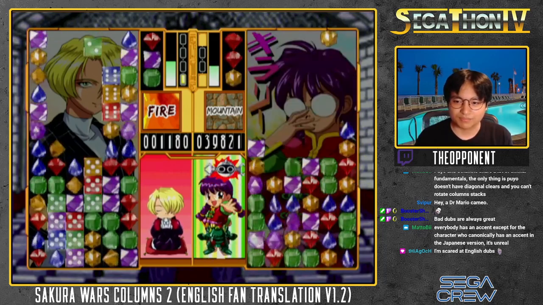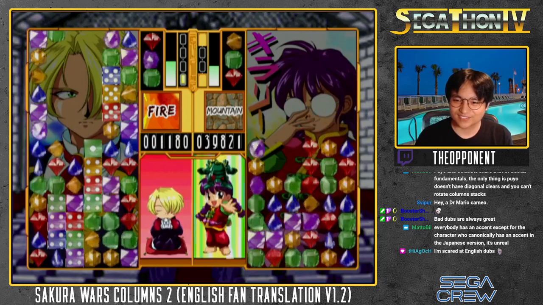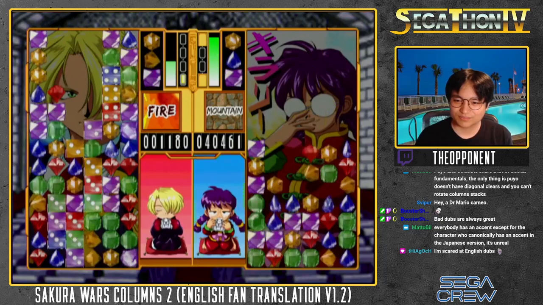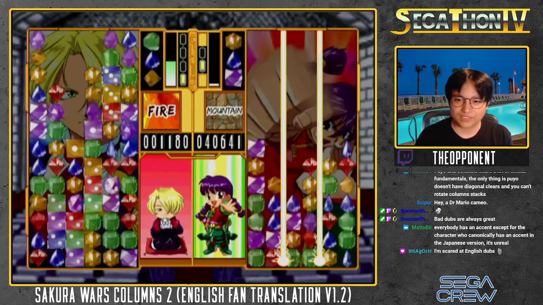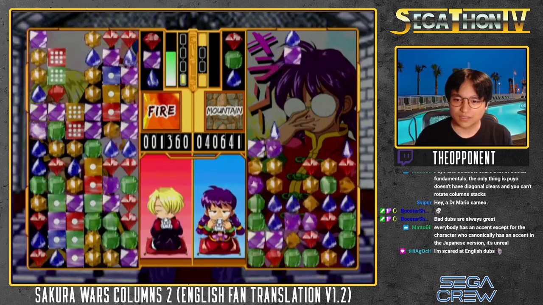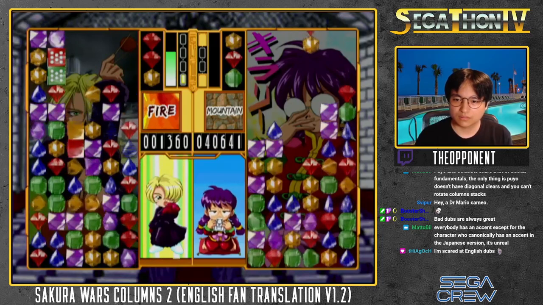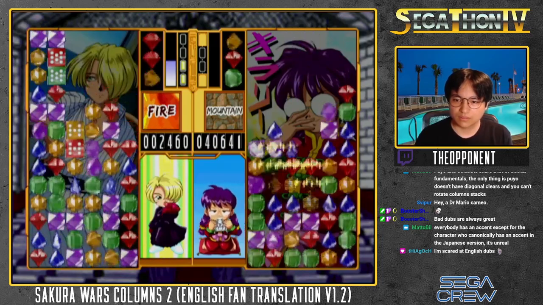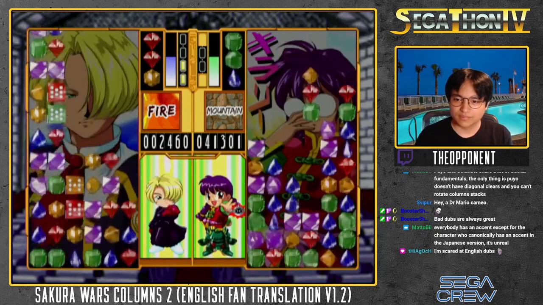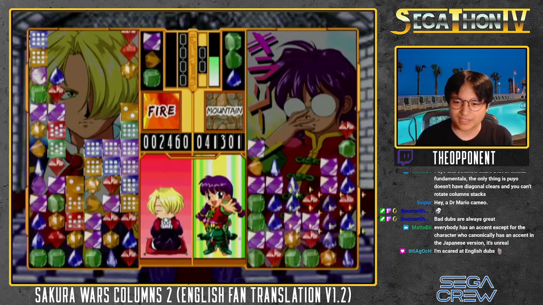Even in columns. Maria cheats. Rush down. I need to do something about this now. He's defending. Okay, well, at least I bought some time. Really don't want to do a level 3 attack. I will actually die.